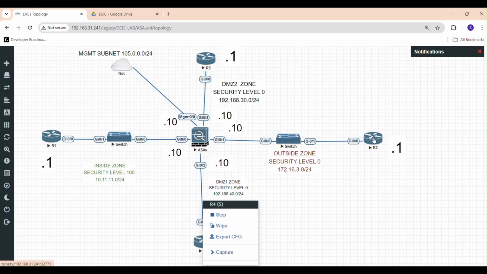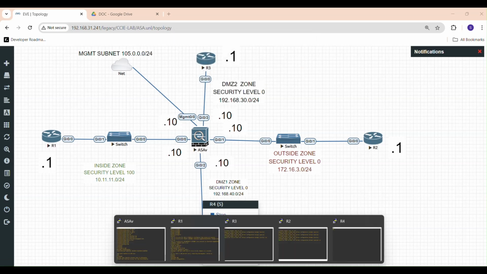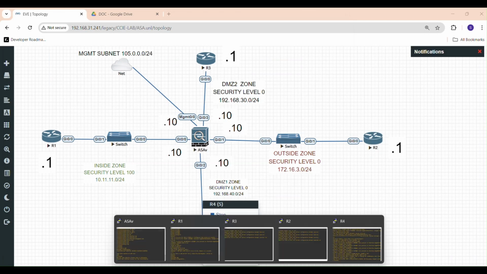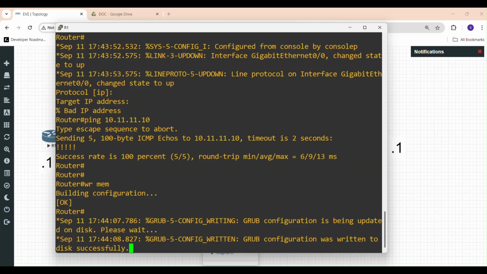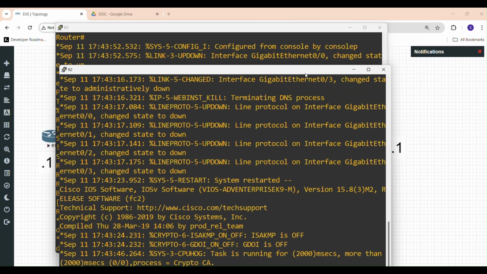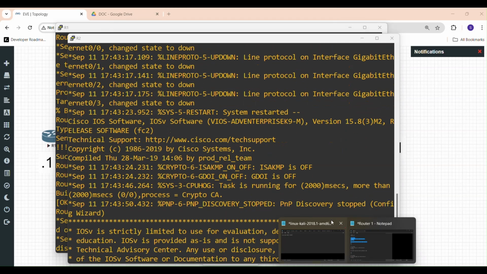Now let me go to router 2. Let me paste the configuration for router 2, which I have prepared already.